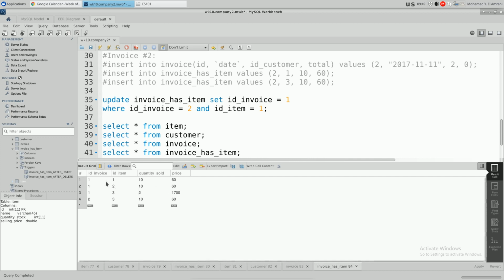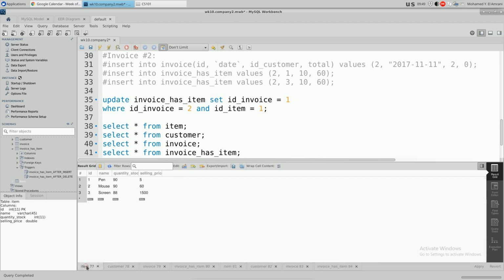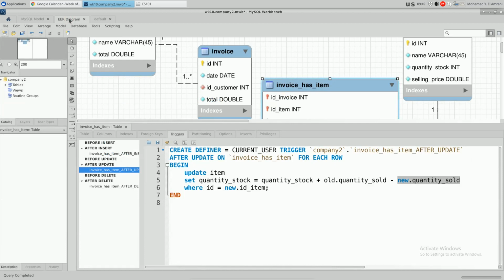But the information is there. Now let's have a look at the stock. It was like this. It stayed as it was, because no change was made to the stock. So our trigger, alhamdulillah, looks good. It's still working as expected.